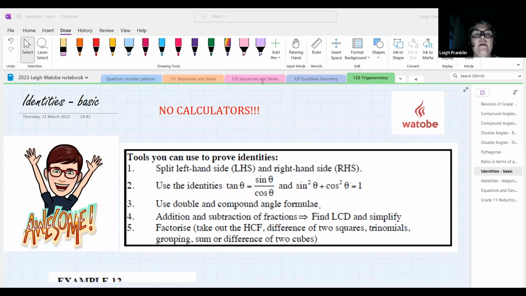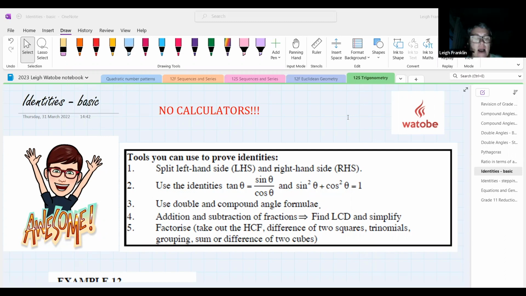You are proving that, oh gosh, how terrible of me. Sorry, Hugo, I didn't even introduce you. I beg your pardon. No problem. Everybody, tonight we've got Hugo standing in for Yolanda. She's not well at the moment. So thank you so much, Hugo, for being here and for doing such a fantastic job to help the students and I with this lesson. Yes, Hugo's absolutely passionate about his maths. He's still got all his maths books from when he was in matric because he loved maths so much. So you are in good hands, matrix. Please, you can ask him or you can ask me. So yeah, no problem at all.